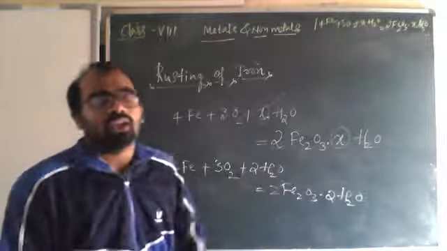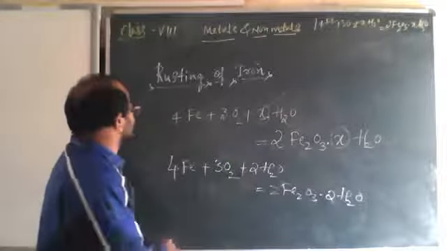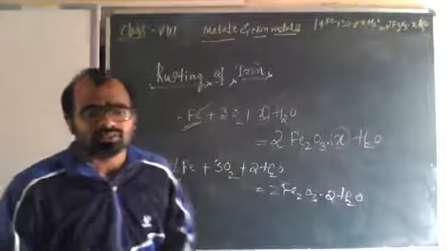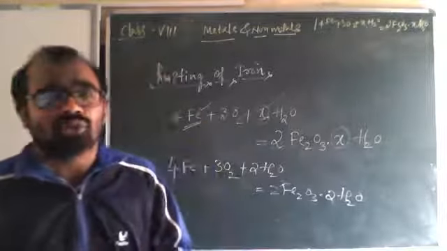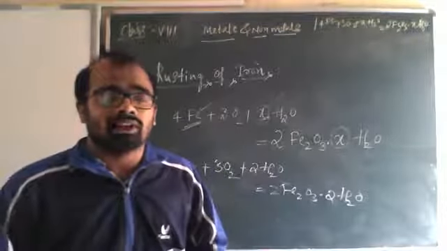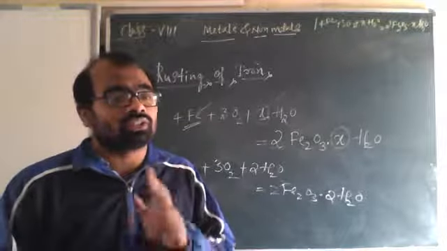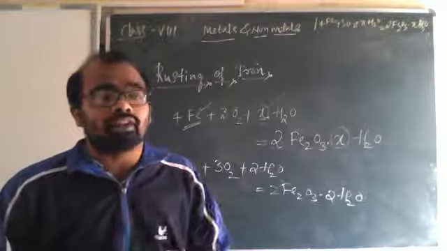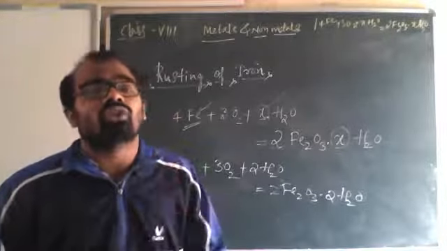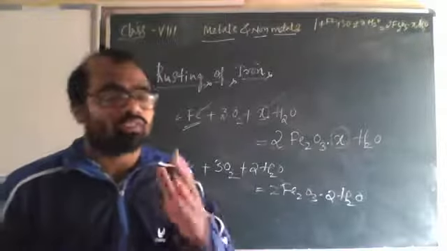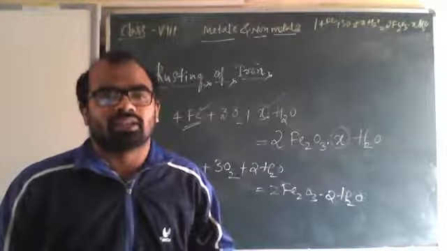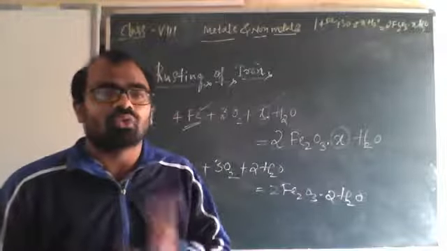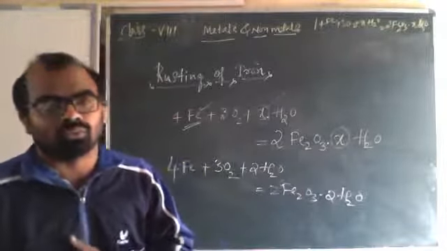So, iron's formula is Fe. Fe is the formula of iron, you already know. Please learn all the formulas by heart. Don't leave them. All the metals and non-metals, I have already given the list. Last class we listed them. Please perfect them, because in 10th the metals and non-metals chapter is there. If you perfect them now, you will learn it properly there, because a lot of reactions will come in 10th. If you don't know the formulas, it will be very difficult for you.